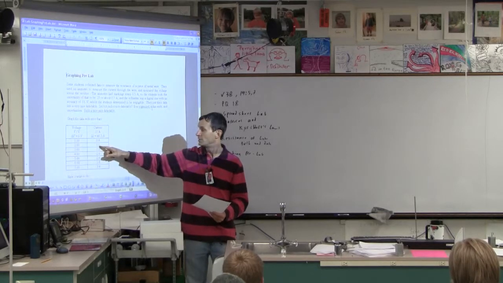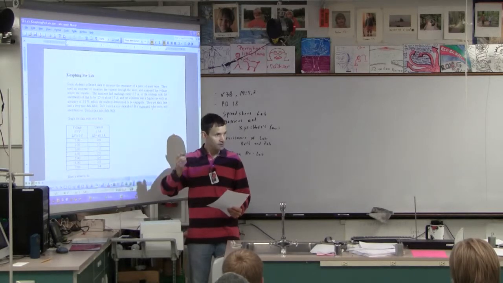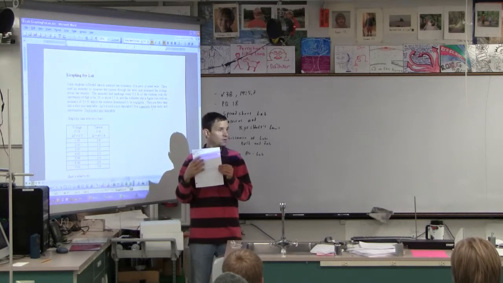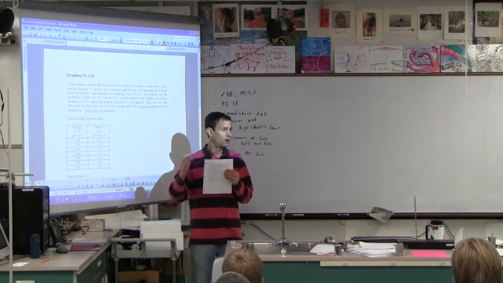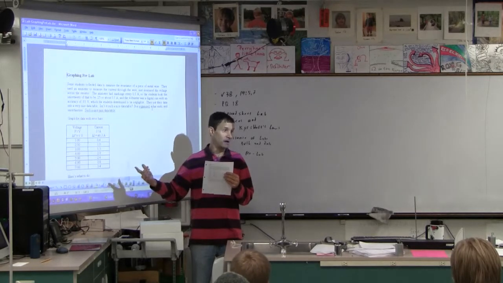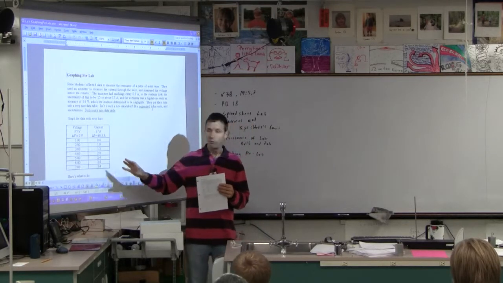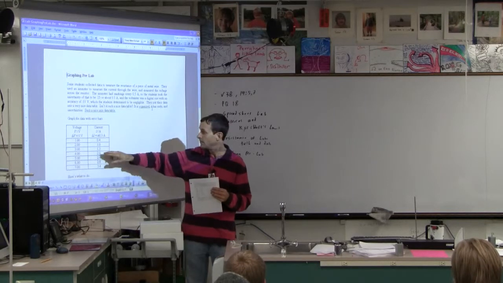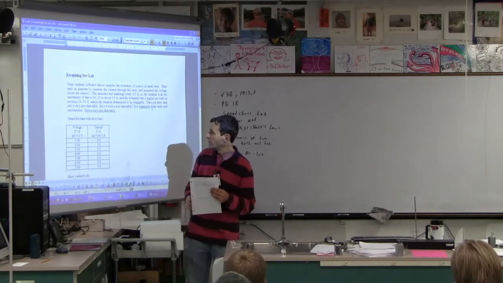Notice this, that 1.0, if you type that into Excel, Excel will make it into 1. You have to actually go into Excel, if you're using Excel for this, right? And I don't want you to use Excel for this, okay? I want you to do this by hand, because when you get to the test, you need to be able to do it by hand. When you do the lab, if we happen to do a lab similar to this, I don't know if we will, but if we happen to, feel free to use Excel. But when you go into Excel, you've got to tell it. You've got to format the cells and go number, and I could show you that when we get to that lab. And make these things always show that digit there, okay?